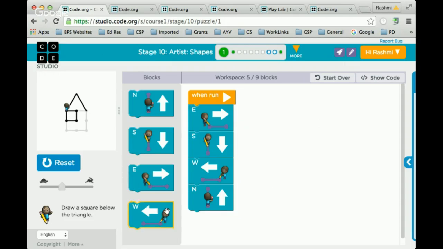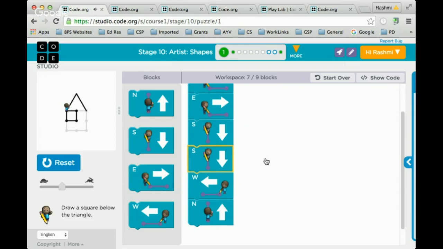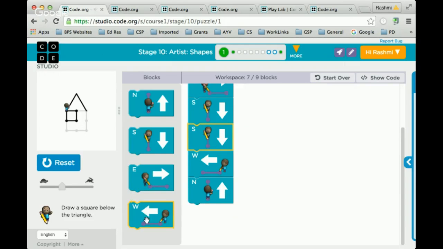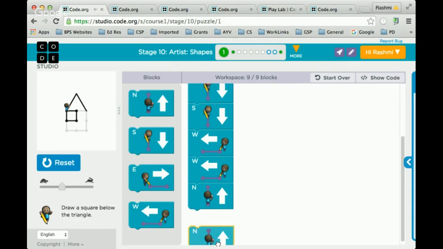So then it's a great discussion with the students about what could be done. This is a great opportunity for having those questions built in. And eventually, as you go through it, they'll try and they'll understand, okay, this is drawing half of it, so I need one more in order to complete that length. So let's put that in here. Then same goes with going down, then going left, and then going up.